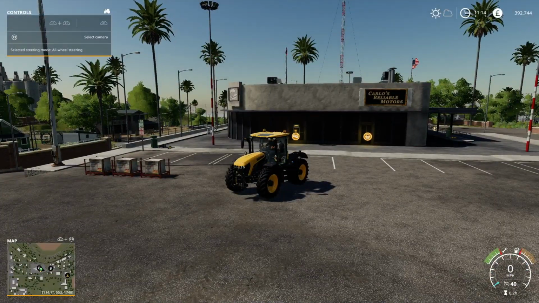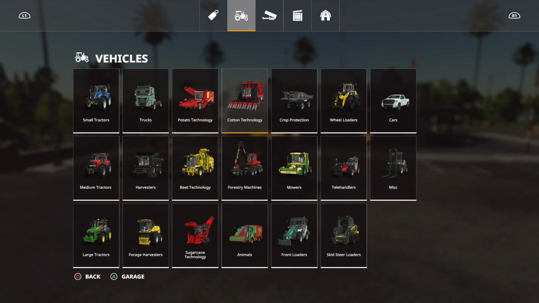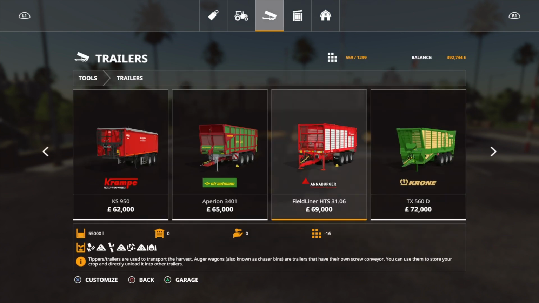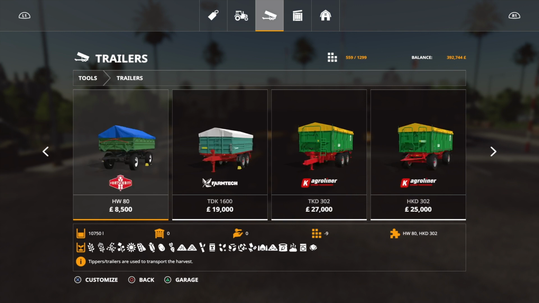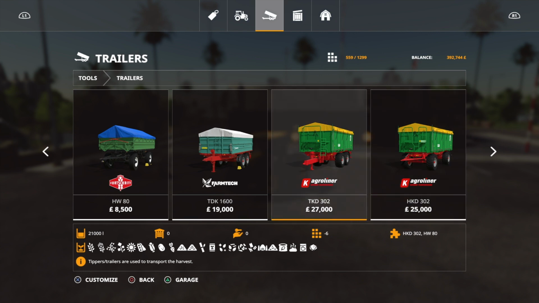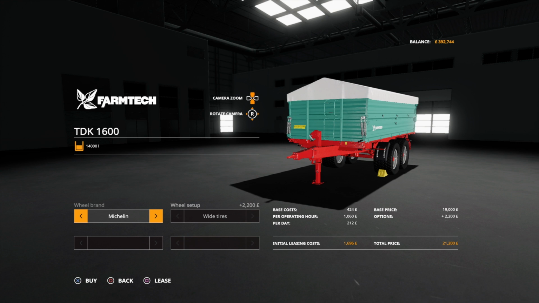Right, so we're at the shop. Let's go and buy. We need a trailer. Now, we're going to need a trailer for harvesting. Now a lot of these you can't link up, only the smaller ones. So for the time being, we may as well just buy one of those. Yep. We will actually buy that, I think.